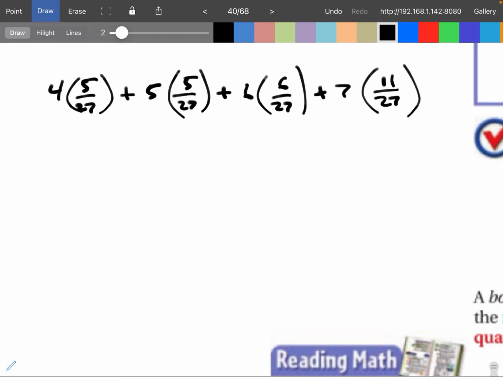Okay, so anyways, if you put that in your calculator and round off, you should get approximately 5.85. So that's kind of the average number of games in a World Series. But again, it's kind of weighted because like we looked up there and we saw that the 7-game series occurred more often, right? So that's your expected number of games.